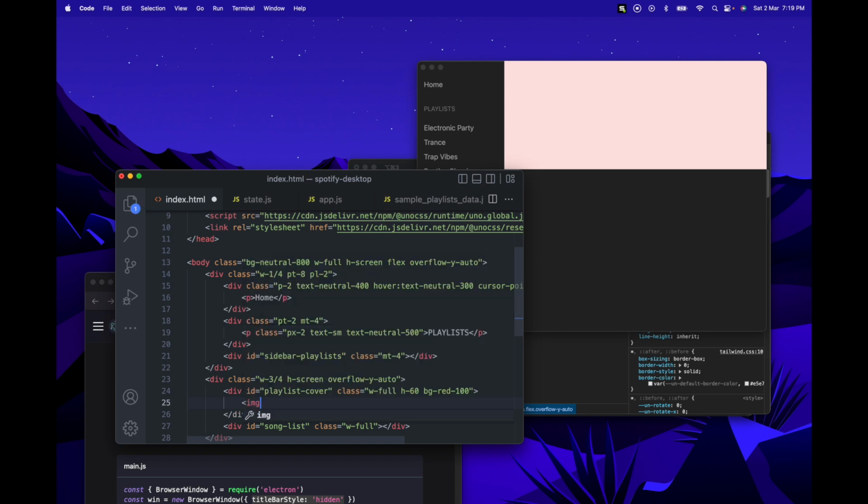Within this area, we're going to go with an image tag. Right, and it's going to need a source.